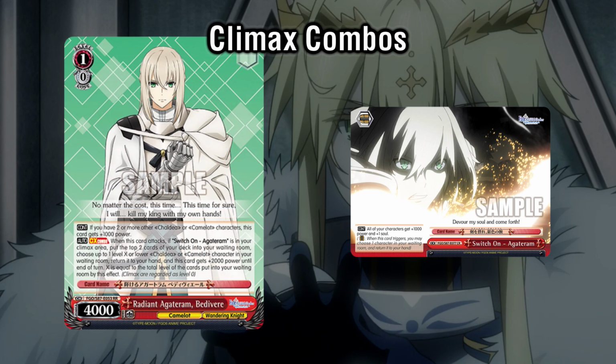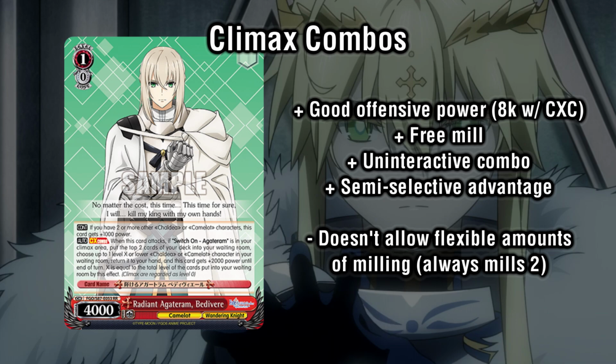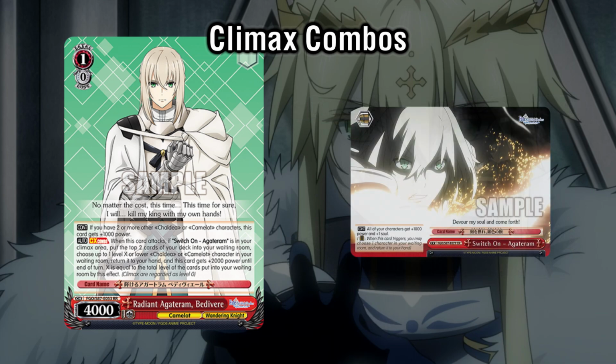On attack, mill 2, add up the levels of the milled cards, then salvage a character whose level is equal or lower than that sum. Additionally, Bedivere also gets an extra 2k power for the turn when using this ability, bringing him up to a formidable 8k offense. This combo gives you free mill to speed through the deck, as well as decent selectivity through the salvage. The fact that the combo requires no interaction with your opponent makes it very easy to use as well. However, the Gate Climax doesn't only combo with the level 1 Bedivere.